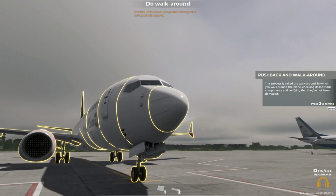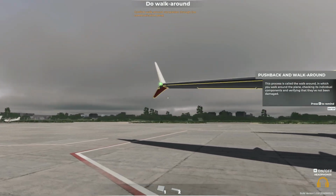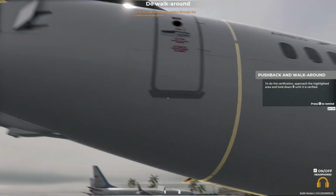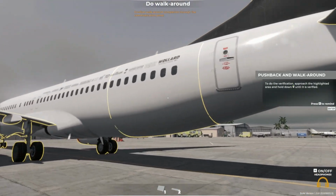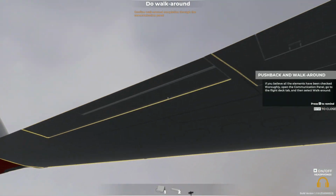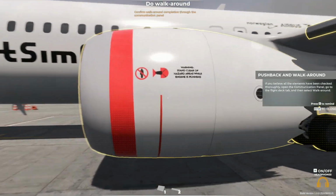This process is called the walkaround, in which you walk around the plane, checking its individual components and verifying that they've not been damaged. To do the verification, approach the highlighted area and hold down the button displayed until it is verified. If you believe all the elements have been checked thoroughly, open the communication panel, go to the Flight Deck tab, and then select Walk Around.